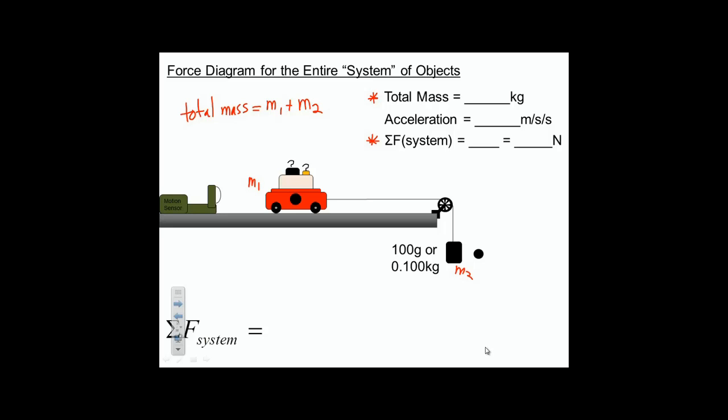So that just leaves us with determining what the sum of the forces is on our total system of masses. Well, we have two masses. We've got the cart, the masses on top of it, all that combined, and our hanging mass, kind of like two separate objects as one system. So let's find out all the forces on both the hanging mass, that's mass 2, and the cart with everything on top of it, that's mass 1. Let's start with the second mass, the hanging mass. Gravity is pulling down on it, so we have a force of gravity on the hanging mass, and there's a string attached to it, and there's tension in that string while the whole system is accelerating. So we have the force of tension pulling up on the mass.